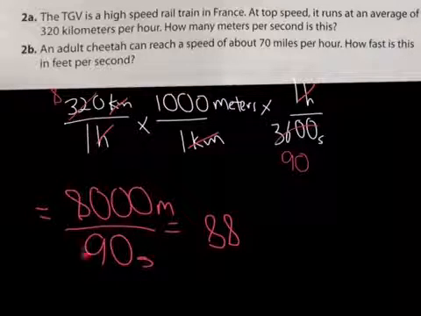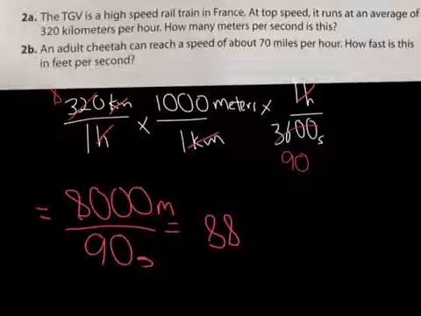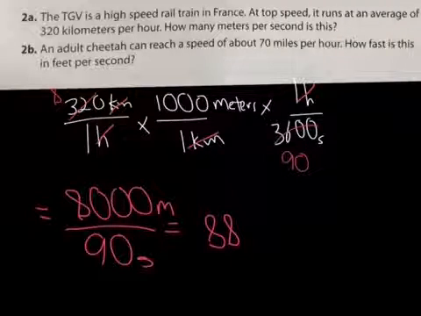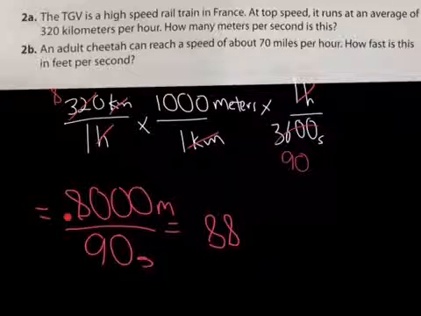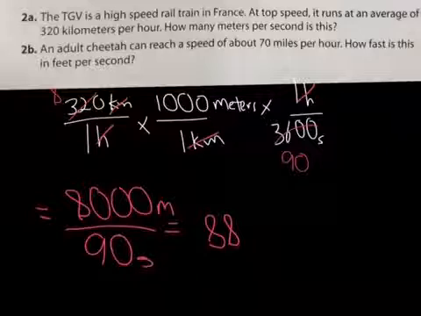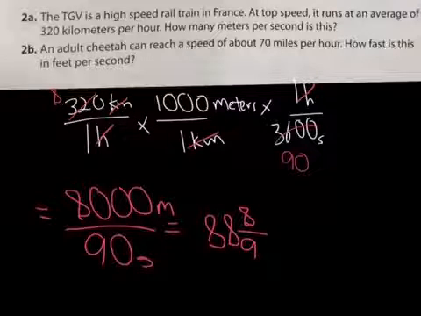88, because if I count by 90s, I ask myself how many 9s are in 80, really is what I asked myself. Okay, I know there's 8 of them, but then you can also just divide, boys and girls, in your calculator. You can do the long division, 80 divided by 90. You're going to get 88, and then you'll notice that you're going to get an 8 left over, or 80 out of 90 you're going to have left over, but you take away those zeros, and it's 88 and 8/9 meters per second.